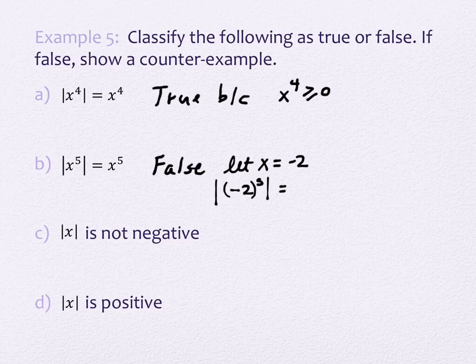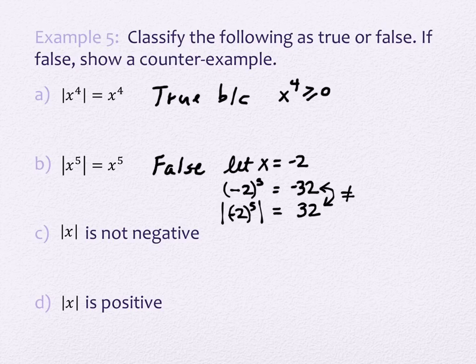What is -2 to the fifth? Let's start there. It's -32 because I have 2 times 2 times 2, 5 times. And then I have 5 negatives. And when I multiply 5 negatives together, I get a negative still, right? So this is -32. And if I do the absolute value of this, what do I get? I get a positive 32 because I have the -32 and then I have the absolute value, which gives me the positive portion. And these two things, of course, are not equal.